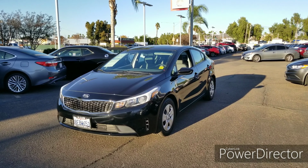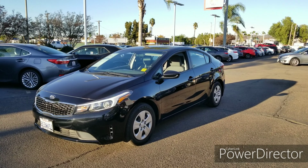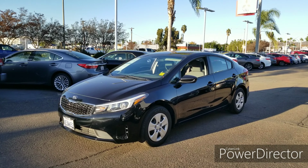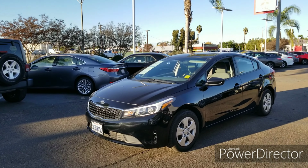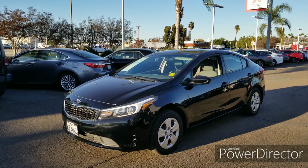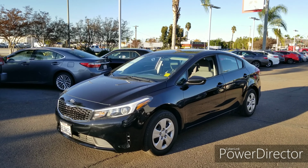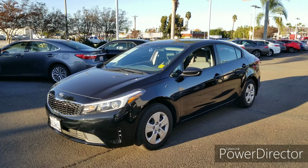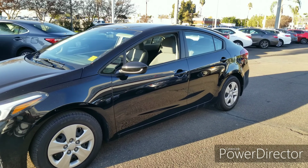But first, the car is a clean CARFAX, which means it has no accidents, no damage reported, one owner vehicle. And one of the best things about it is it still has an active warranty, so really good. On the front of the car, you'll notice that this is a projector style headlight, which makes for better light output at night, more direct beam. The car also has a brand new oil change as well as oil filter. It has a new cabin air filter and a new regular air filter installed. Tires on it are above 80%, so the tires are in really good condition. Same with the brakes. Brakes are in awesome condition as well.